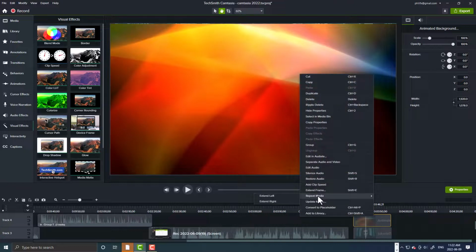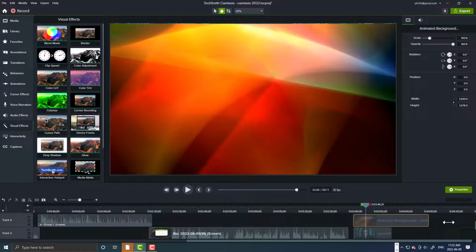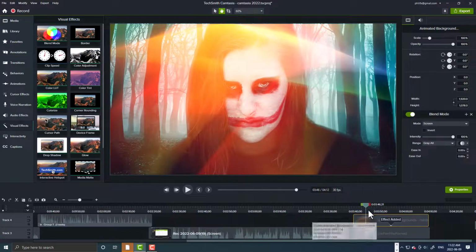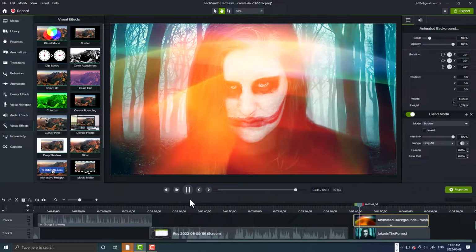First thing I'm going to do is right click on the motion graphic, go to repeat media, and say extend right. And when I do that, you'll notice a very faint stitching line here. So I can grab this handle and drag it out. And now my motion graphic has been basically repeated as a ripple stitch. It's not like taking two pieces of media and just slapping them side by side. It's already stitched together for you. And so I can drag out my other clip here. And now when I come up to the blend mode and I drag it down, and if I play this, you'll see you've got a really cool effect here.